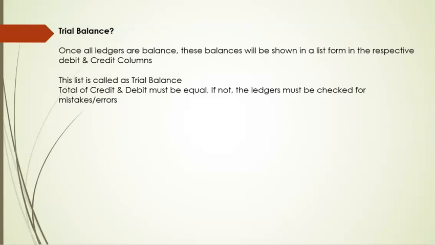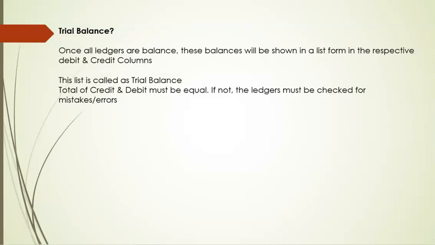All these ledgers which have transactions will be listed in columns, and a debit column and a credit column will be there according to the real balance of the individual ledgers. The credit and debit will be filled, and finally the totals will be taken, the credit total and the debit total. Both totals should be the same. If they are not the same, then there is a problem with the accounts. There may be errors, there may be mistakes, so these mistakes should be corrected. Finally, the credit and debit should be balanced at the same amount. So this is all that I have to tell you about the trial balance.